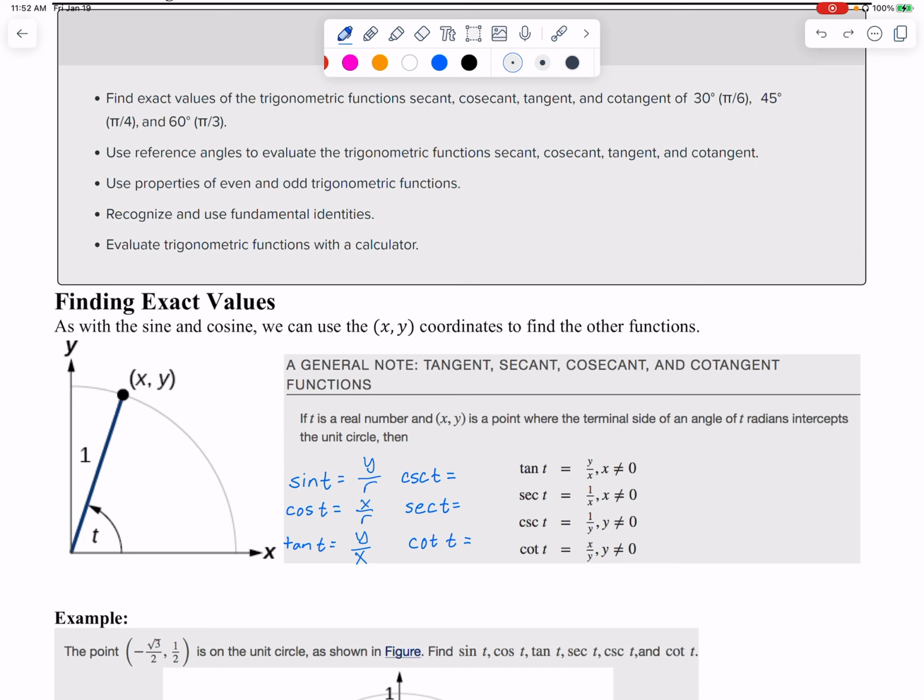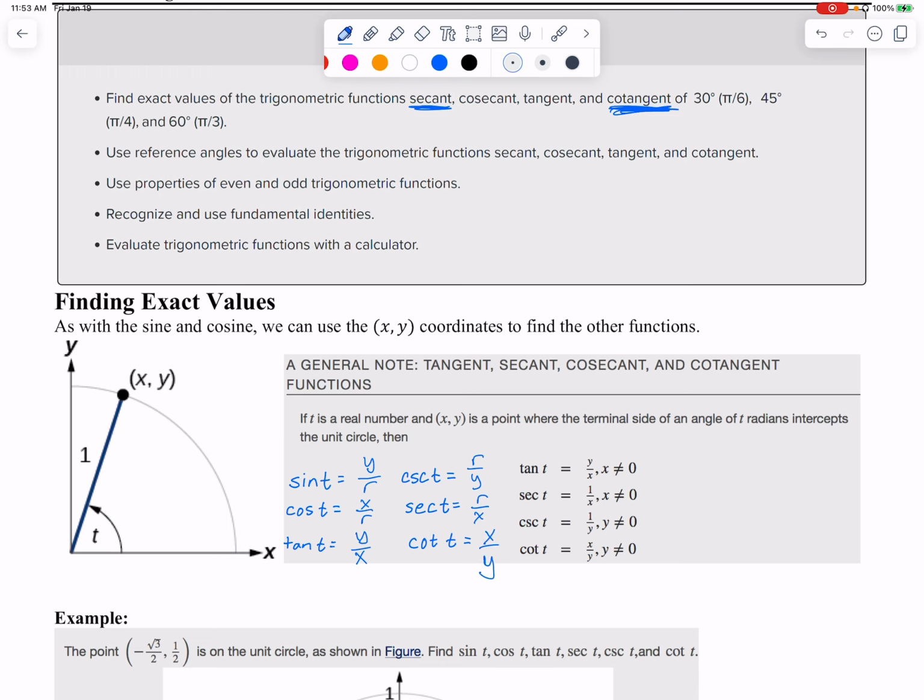The sine, if I take that ratio and I flip it over, we call that cosecant, this word up here. And that is the reciprocal of sine. Remember, reciprocal means take the fraction and flip it over. X over r for cosine, we have secant, that's this word here. Secant is just r over x. I just flip it over. And then cotangent is the only one that really, I think, makes sense with words. Those go together. And that one is just x over y.